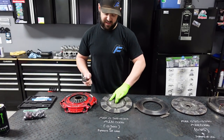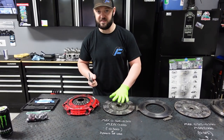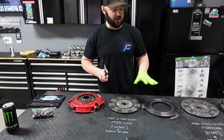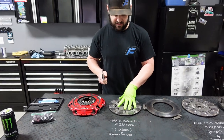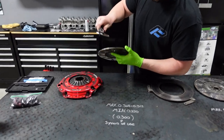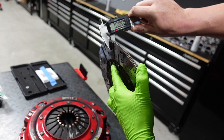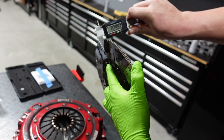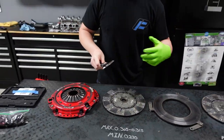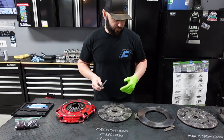I've never had a clutch this nice, especially one that can hold this much power — it's very unique that they can do this. I'm going to show you guys measuring it out. I've got roughly 300 there — make sure it's zeroed out. Each pad is going to be slightly different: we're at 299 right there, so roughly 300. Some are at 300, some at 301, so you're going to have a little bit of variation pad to pad. Nothing's perfect.